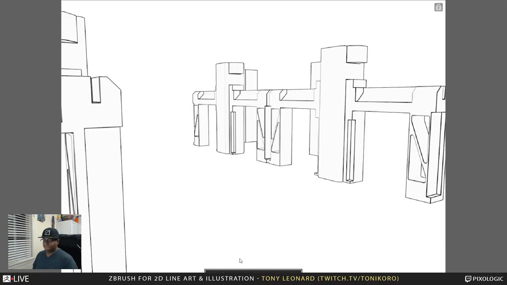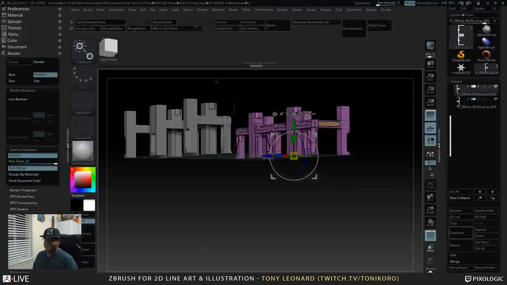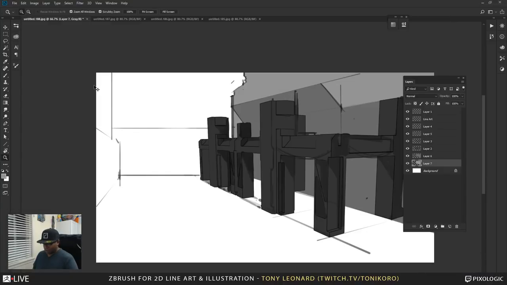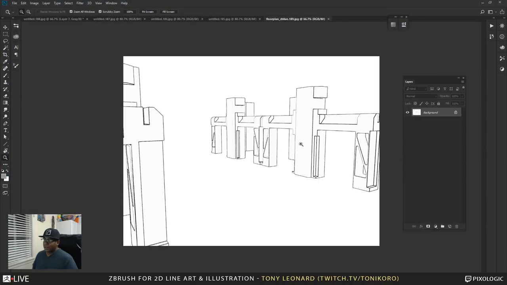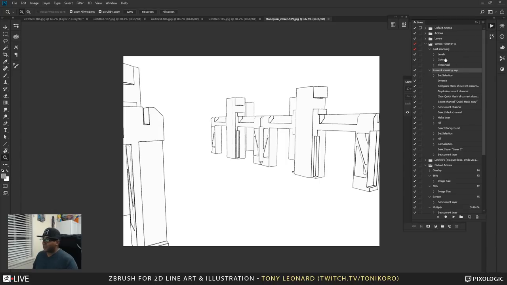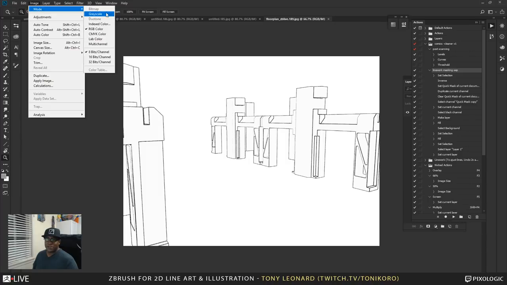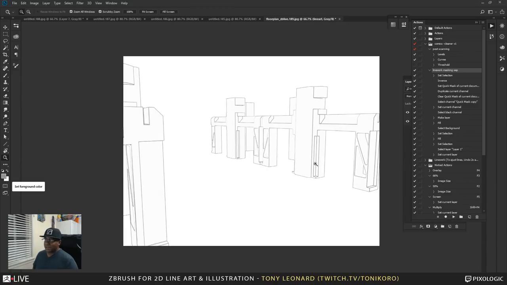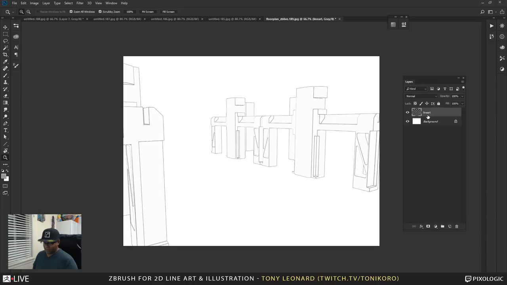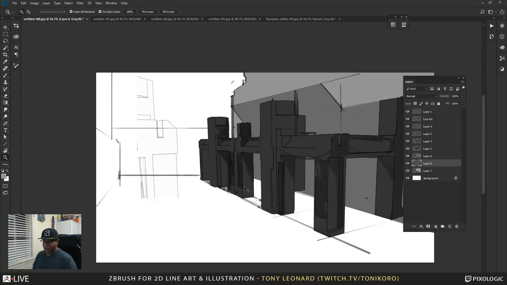That's another screenshot. And I'll open this back up. There we go. I can separate the line art again. Basically I want to make this grayscale, using this action set. So I'm going to hit that. And I can just take this line art layer, copy it, and go back to our other, paste it.